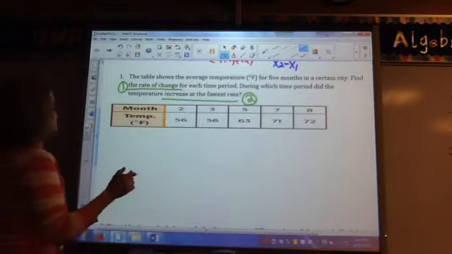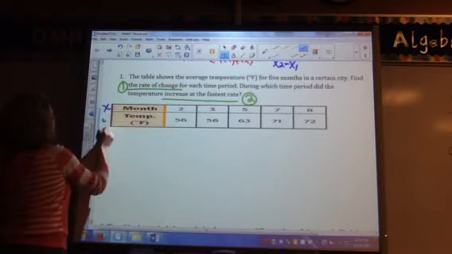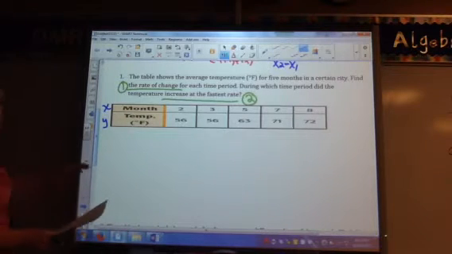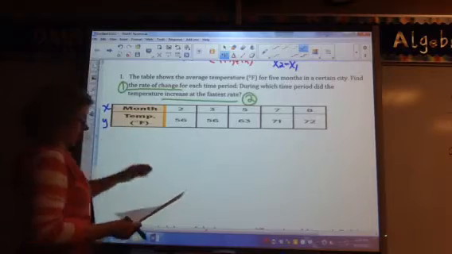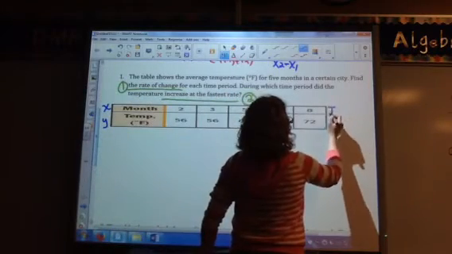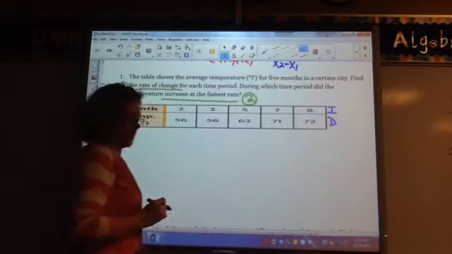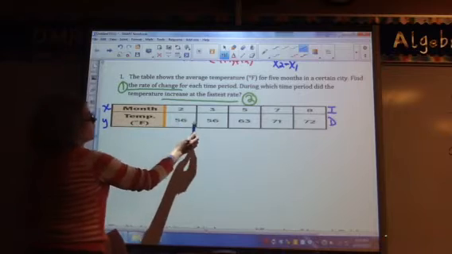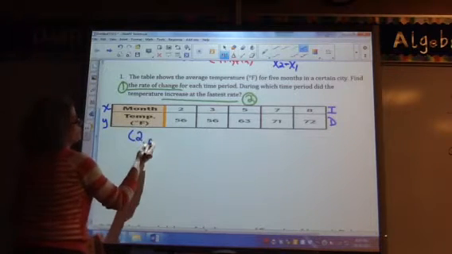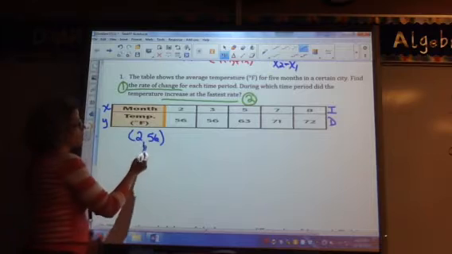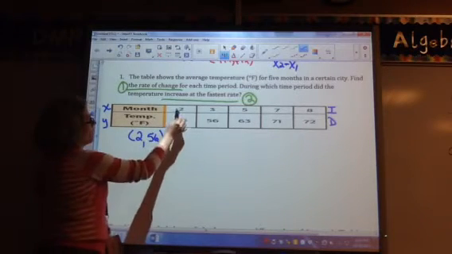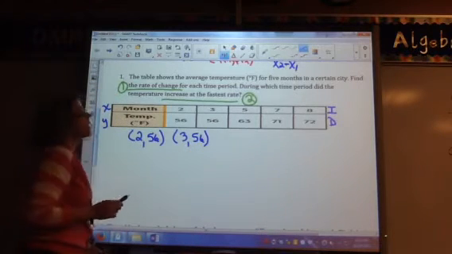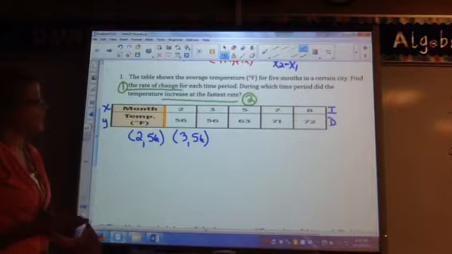Alright. So let's go ahead and identify our x and our y, okay? Our temperature depends on the month, okay? So remember, x is your independent, y is your dependent. Okay, so what we have here is from this month to this month. This is how we write our relation, our ordered pair, our x and our y. So if we wanted to graph it, we could. But we're not graphing here. We're trying to find the slope or the rate of change.